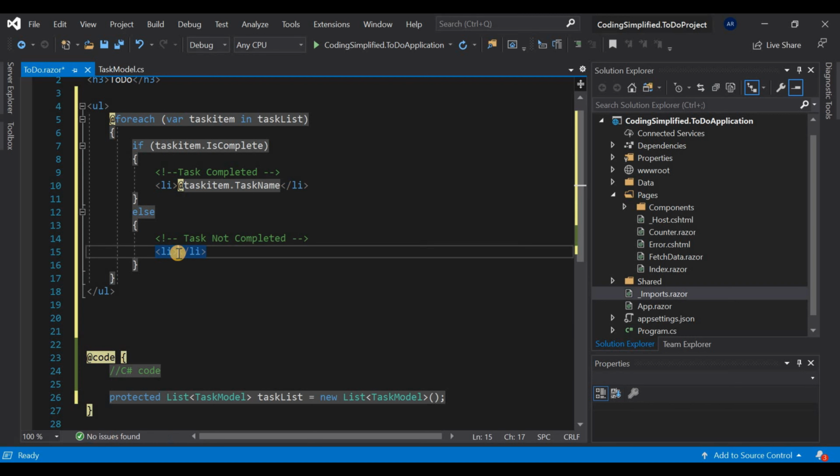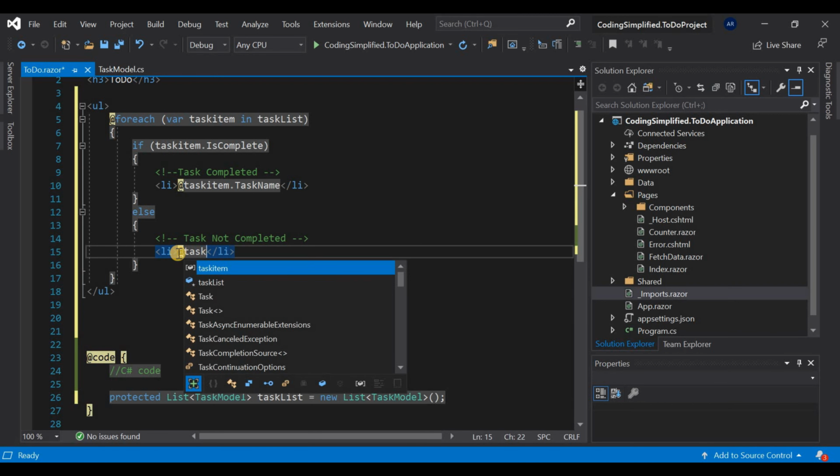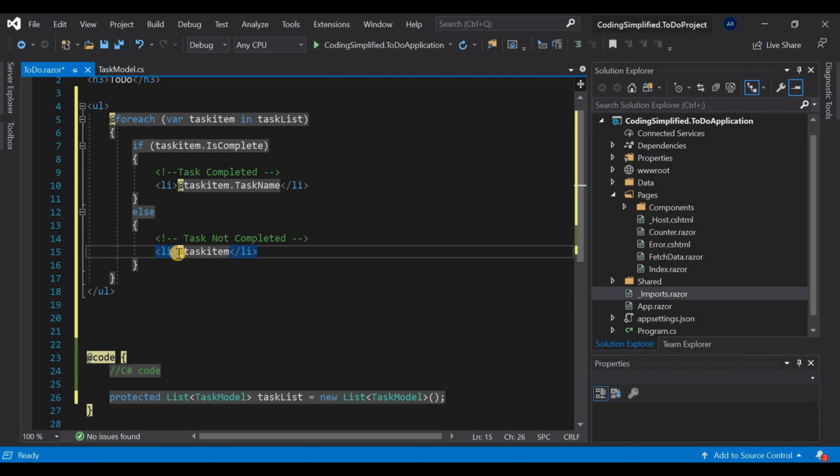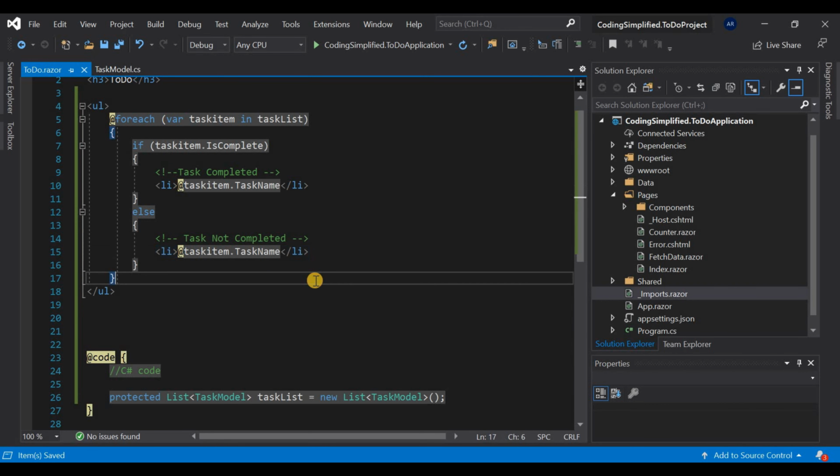The same thing will come here also. So in summary, we have put a list item and opened a li. We are using a for loop, and here is a condition which checks whether the task is completed to put into this one. So we'll save this much.